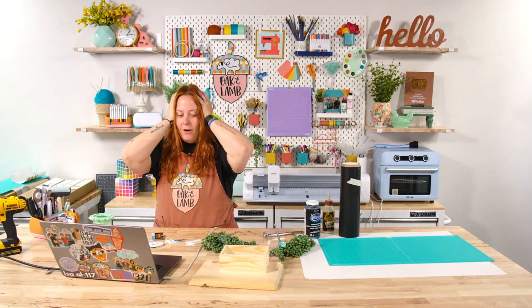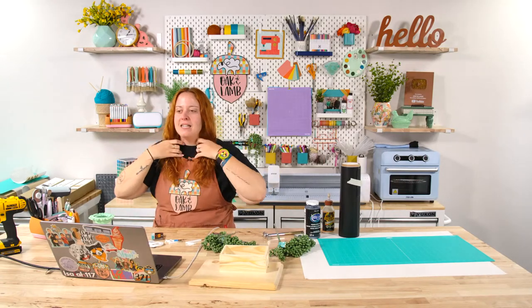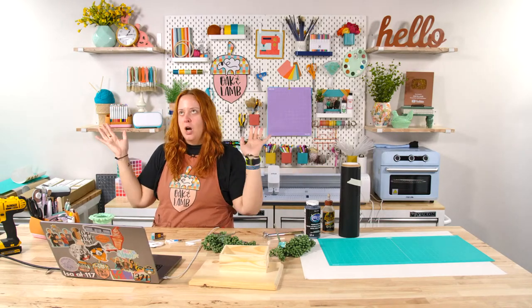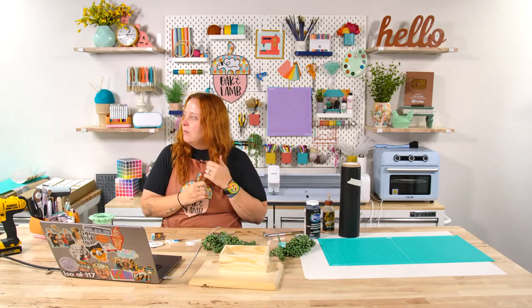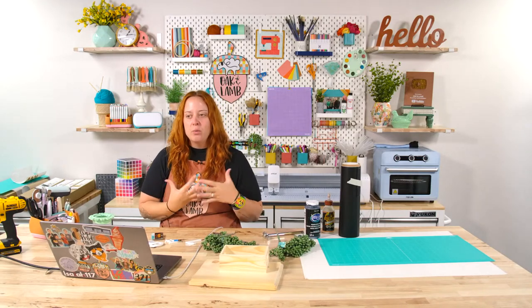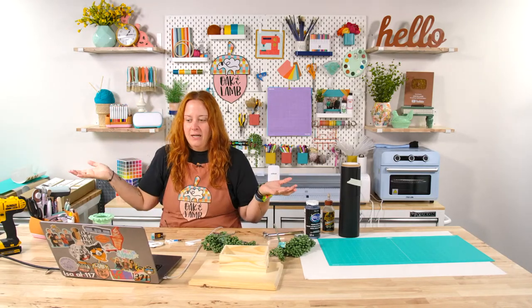My hair is getting long. I washed it last night and just went to bed with it wet, so that's why it looks like this. I only wash my hair once like every eight days. Not disgusting — there's no oil in it. She showers every day. I use dry shampoo and all that stuff. But after the first day, if I don't put product in it — like gel to scrunch it — then it's too soft to put in a top knot. It's like this limp, weird thing.